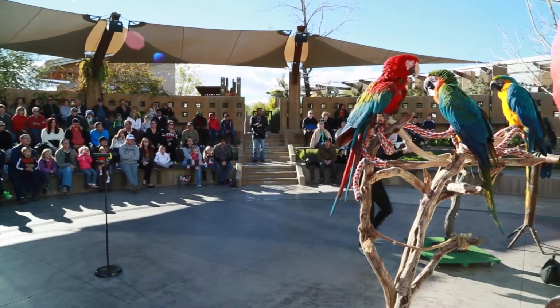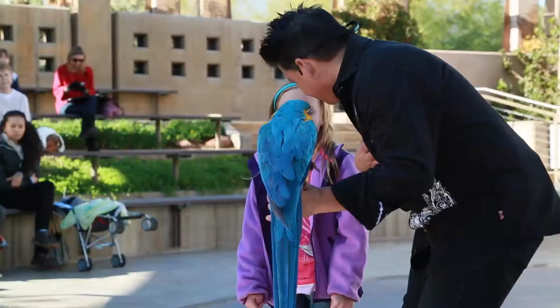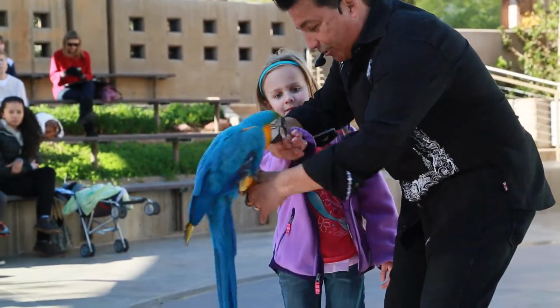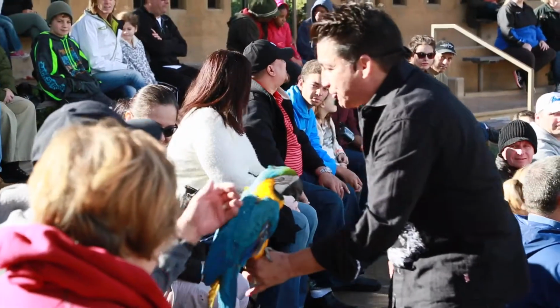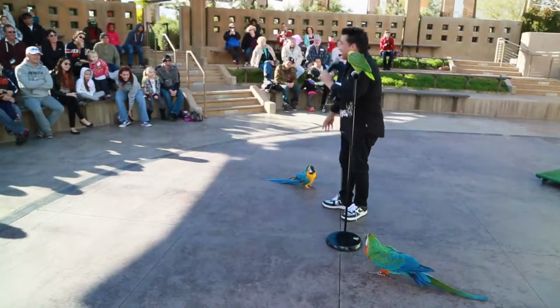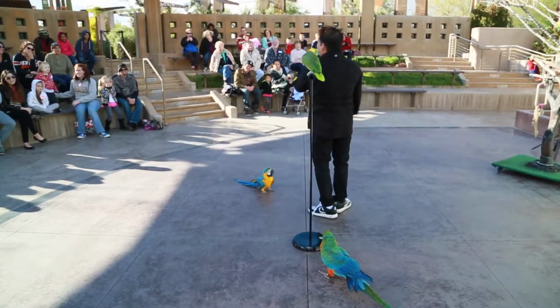Almost immediately, the bird and her boy were doing personal appearances at local schools. I got her as a pet and just played with her, and teachers down the road knew I had this bird. So by the time I was about 15, 16 years old, they'd say, "Hey, can you bring that big blue bird to my school?" And so I'd walk around and the kids would pet the bird and everything, and at the end of the year they gave me a little certificate for coming out to the school.